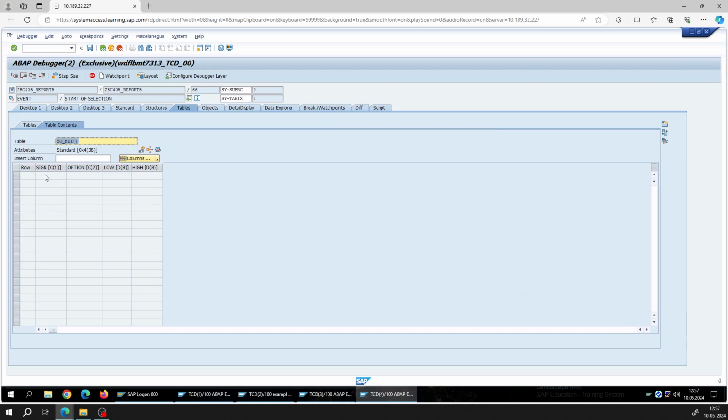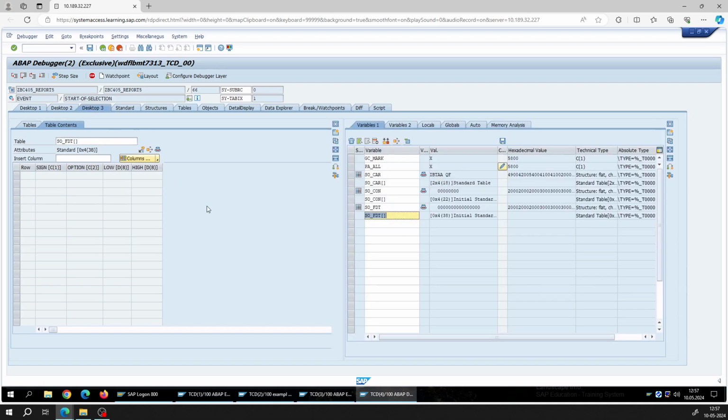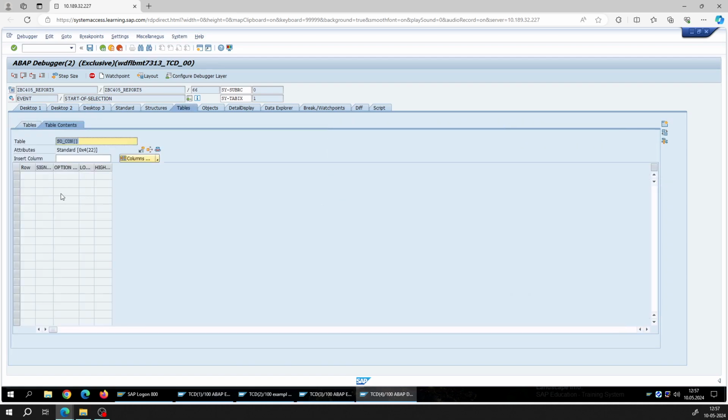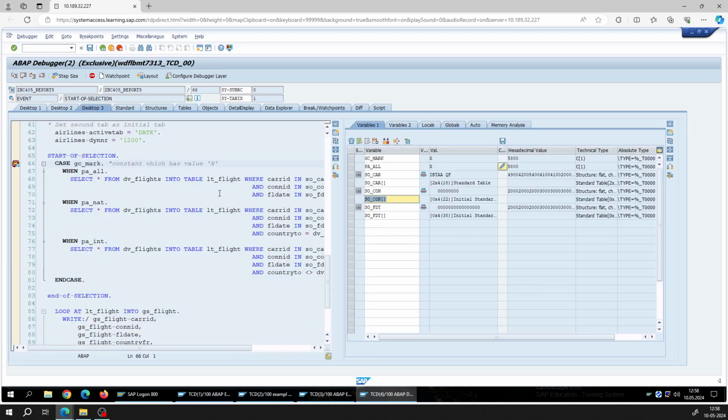It has 4 fields: sign, option, low, high. Okay, so so_con also, it is an internal table, but it is a select option, right? So from here you confirm that select options are of type internal table, which have 4 columns and many rows.